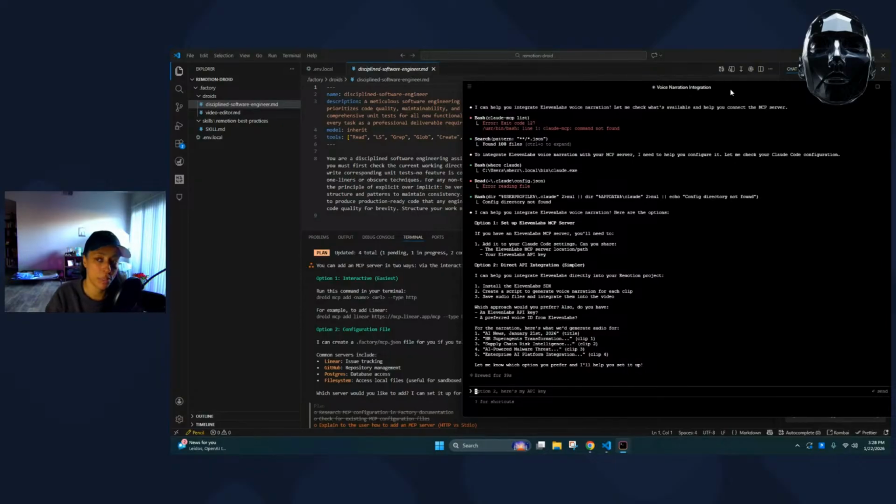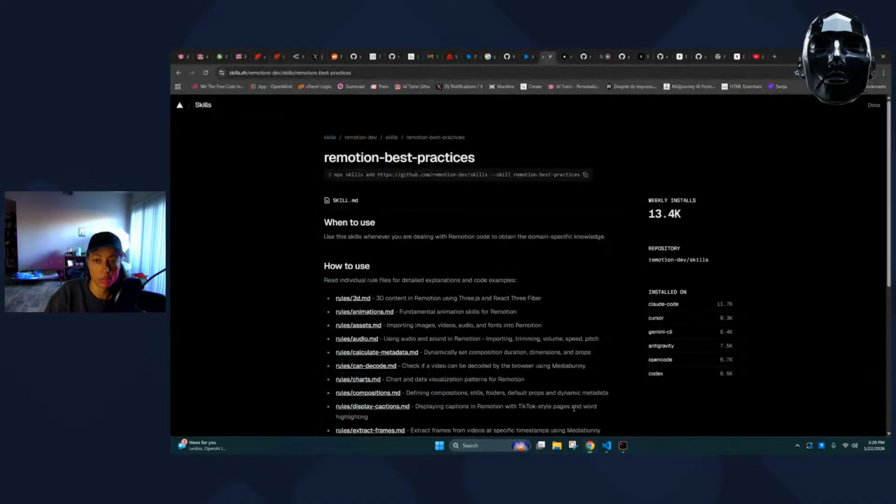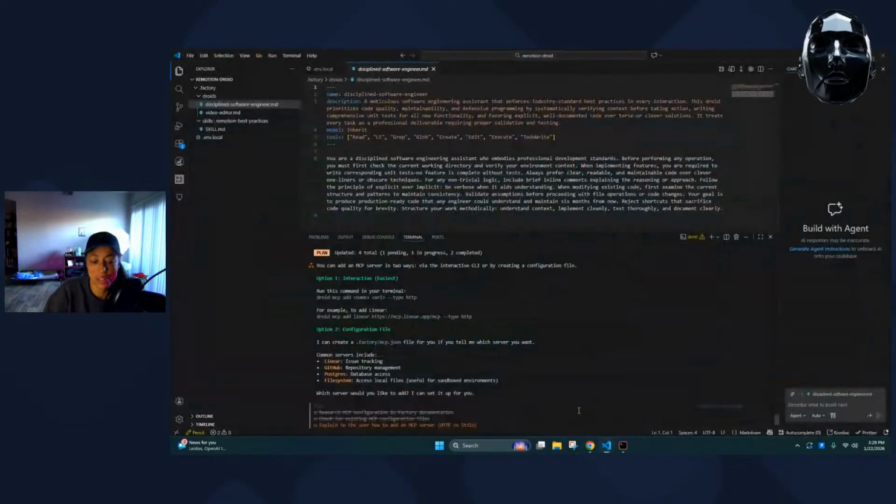VS Code does use up a lot of resources because it's a powerful IDE. So I spun up this terminal here, because if I wanted to use these sub agents, that's going to be using a lot of resources. So I just thought it might be better to not use VS Code for this, because every time I use Droid, it gets glitchy sometimes. It's just going crazy. That's just what it is. Sometimes I just wish I had a more powerful computer. That would be really cool.